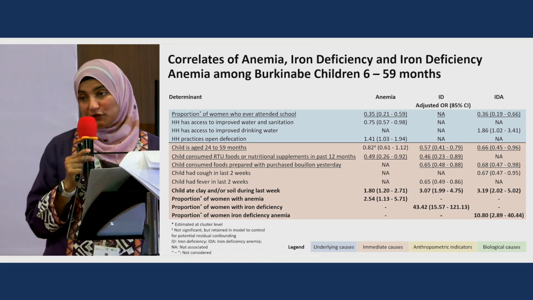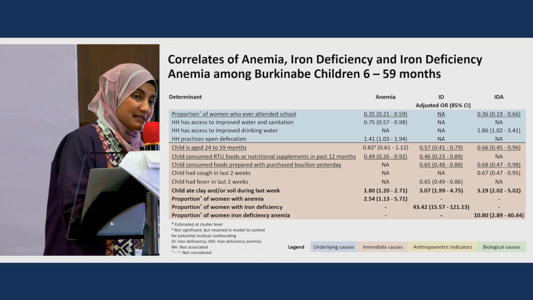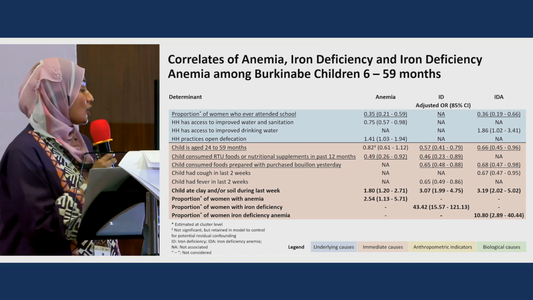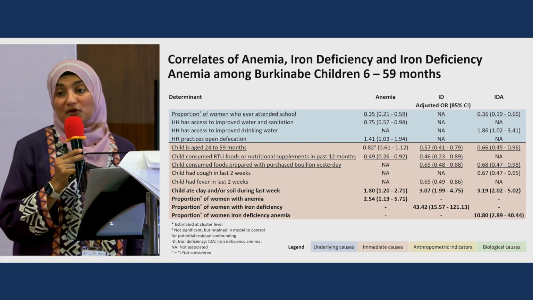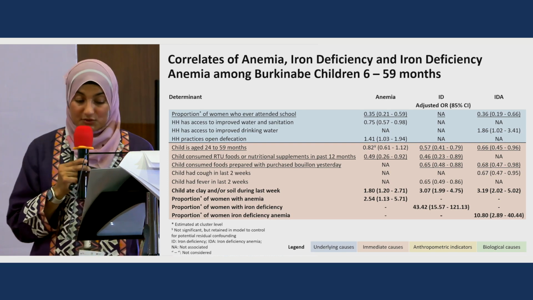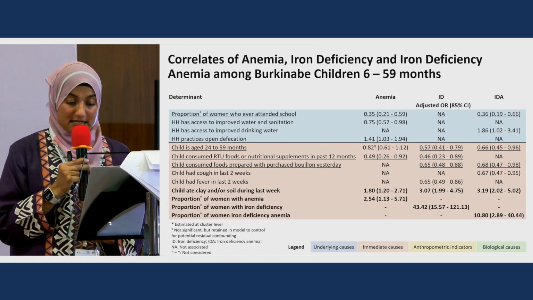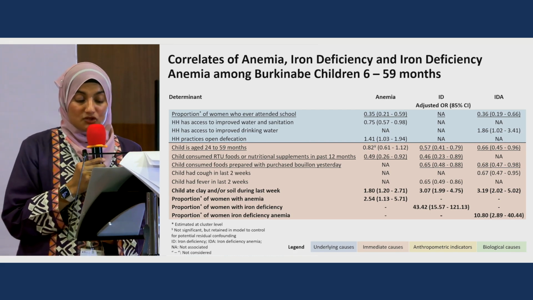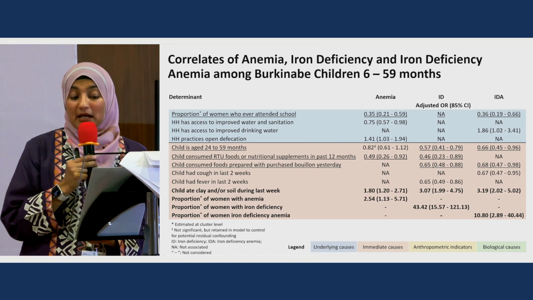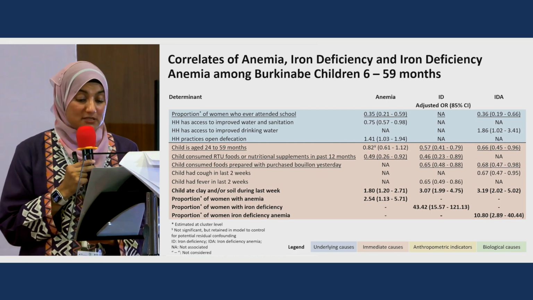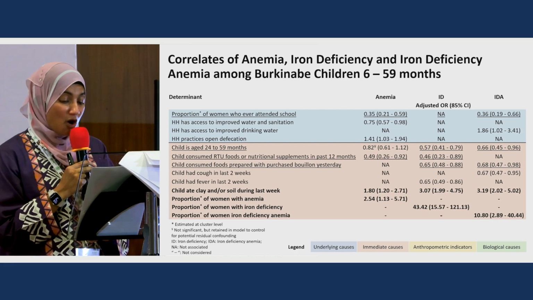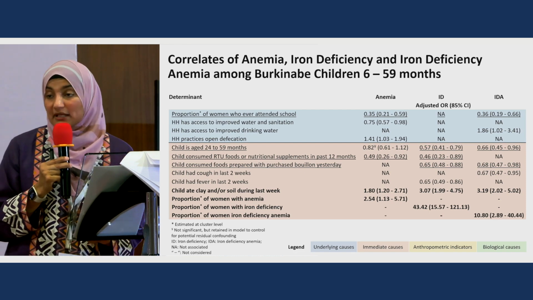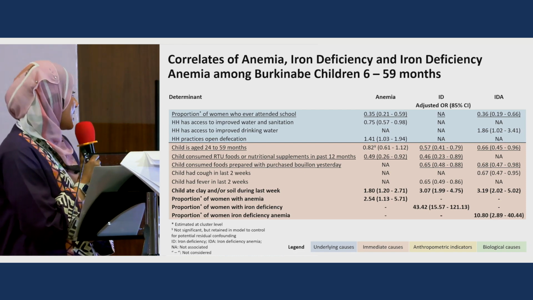Furthermore, the maternal burden of disease. So for anemia as the outcome, the mother having the anemia was associated with higher odds. For iron deficiency as the outcome, the mother having the iron deficiency was associated with higher odds, and so on with iron deficiency anemia as well. Women's education, there were no underlying causes associated with iron deficiency, as we talked about in the iron deficiency specific model, but we do see that women's educational attainment, or again, maternal education, was associated with anemia and IDA.